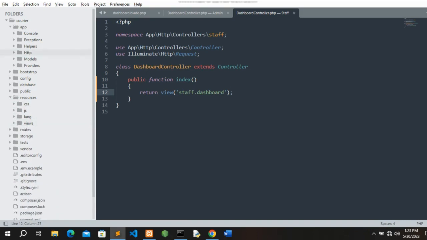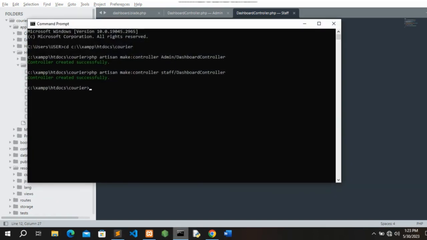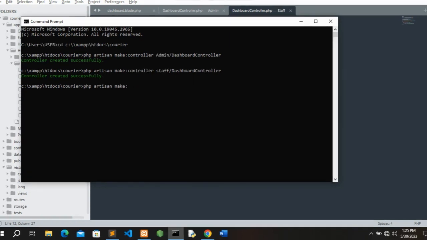Okay, this has been done. I think the next thing, let's check here. The admin and the staff can now return to these views, and we now need to create the middleware so that we can have the user redirected back here after they have logged in.